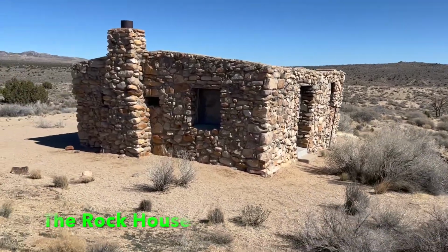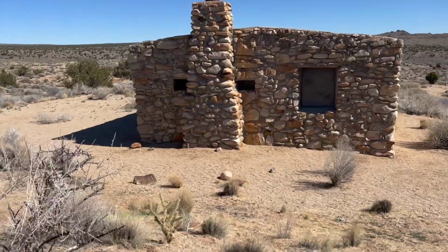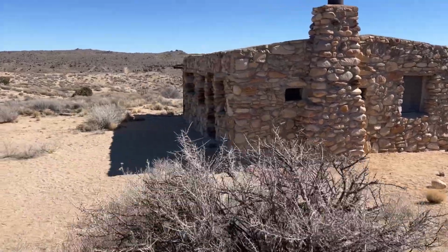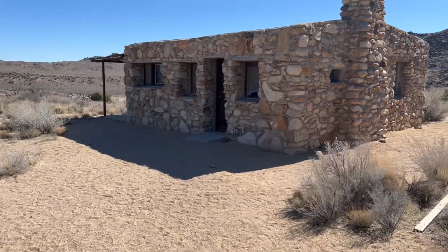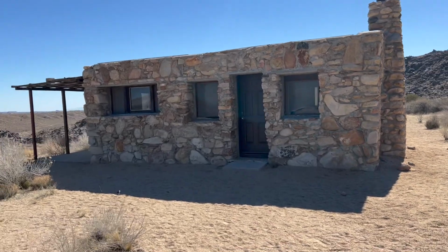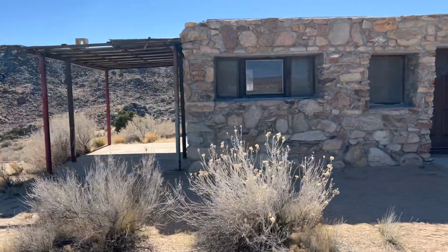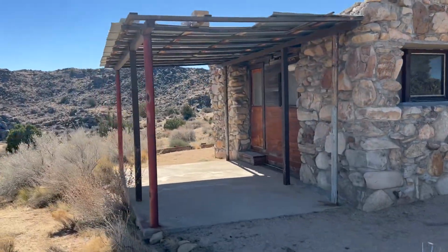The rock house was built by a man by the name of Bert George Smith. Mr. Smith was a World War I veteran who had suffered from the effects of poisonous gas and shell shock during the war, and so he homesteaded here in 1929 and lived here for quite a while. Started out as a wood structure, but changed it to rock after a while. He was totally disabled when he was sent here, literally sent here to die. But the desert climate was good for him. He fooled the experts and lasted for quite a while. Ended up dying in a nursing home nearby in 1967.